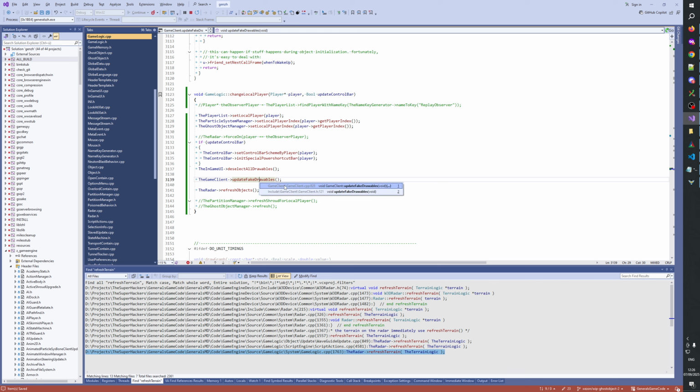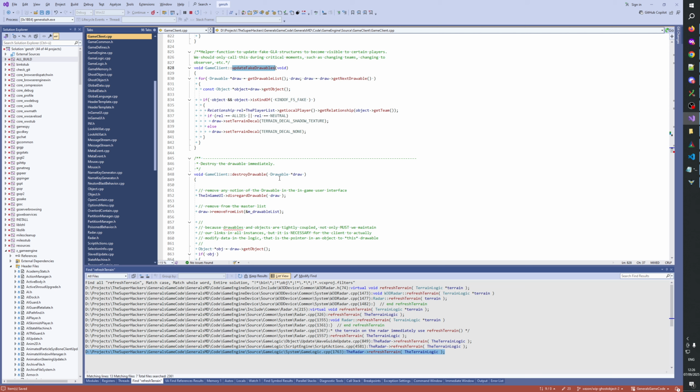Update fake draw balls. What is this? Okay, yeah.